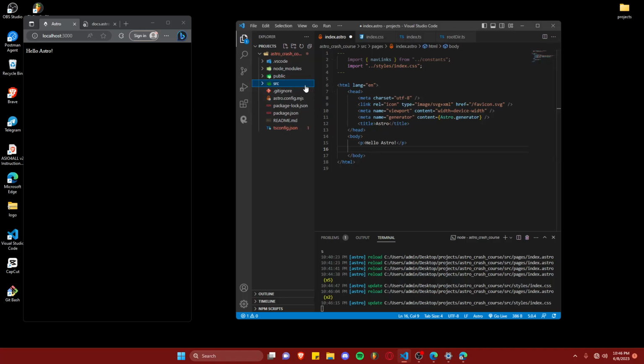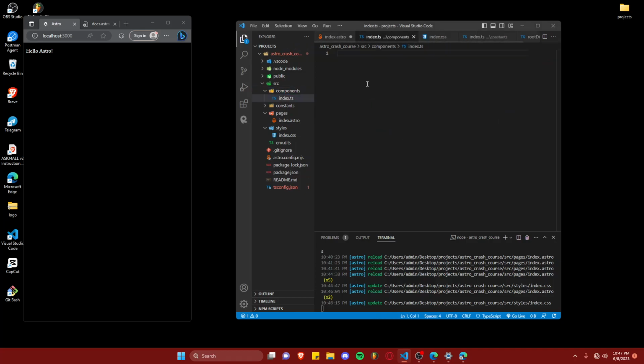Okay, now what are components? Well, they're pretty much decoupled code, and inside of the component it returns JSX, or pretty much just HTML markup. It's called markup, yeah. And in here we can make a components folder just to make things readable. Then again, if you want, you can have the index.ts, but generally in Astro I don't prefer it, but it did make my blog look kind of ugly, so we're going to do this.